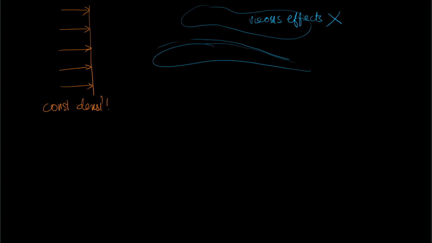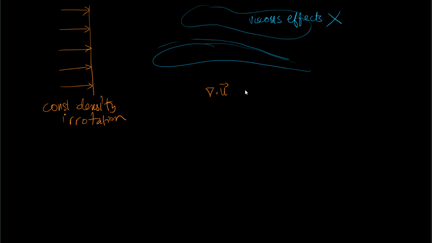So for the flow over the wing, there is a region very close to the wing where the viscous effects are important, and in the outside regions, the viscous effects are not important. So if the incipient flow is constant density and irrotational, then we can make use of the inviscid equations.